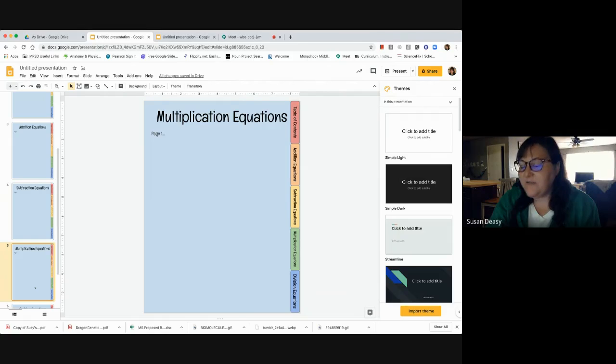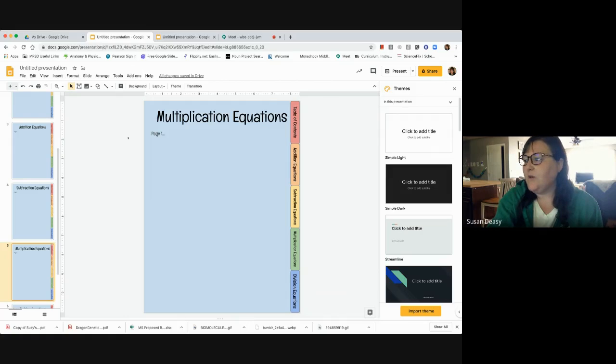There's lots of fun things you can do. You can embed videos. You can have a home button if you only want certain tabs to show up here, but you want to make sure they can always get home. Any image is linkable. Any text box is linkable. Any shape tool is linkable.